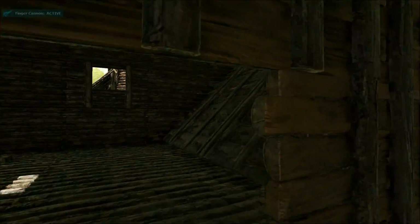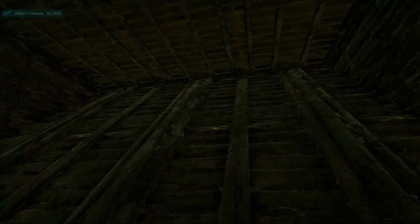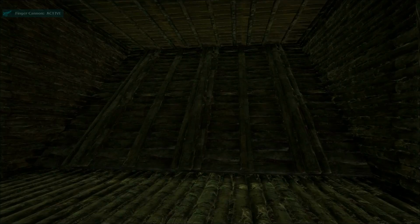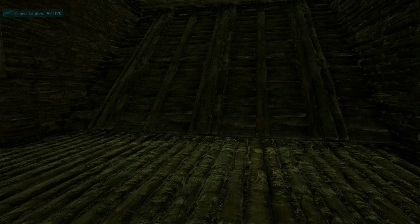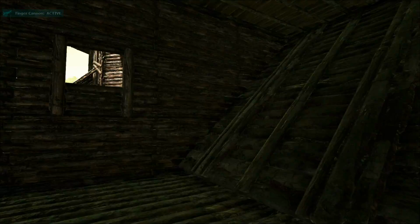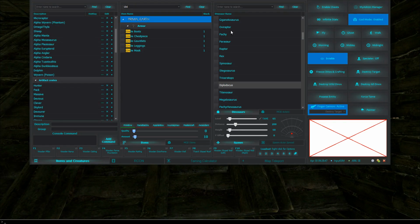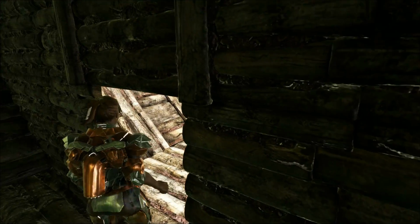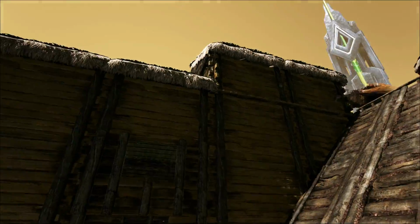Now this little house is actually for egg laying. That's why I made this little section right here. There are no dinos in here. I probably would have put terror birds or something like that, whatever you really need for egg laying in a survival situation. This is our commander, if I didn't remember to tell you guys, if you can even see that on the screen. I don't remember if I enabled NVIDIA Shield to do that, but yeah.